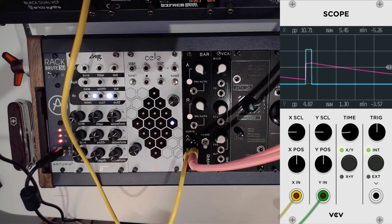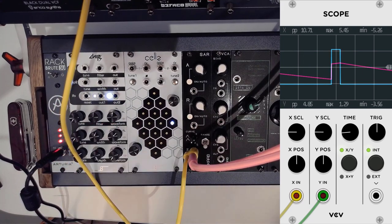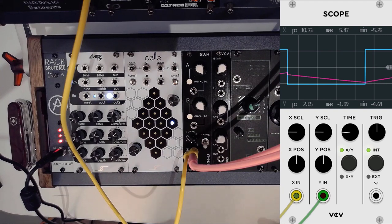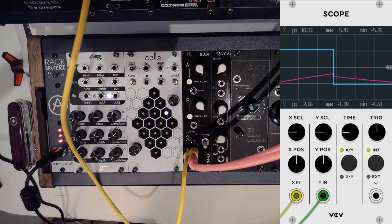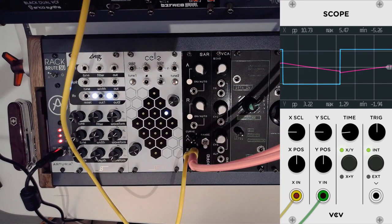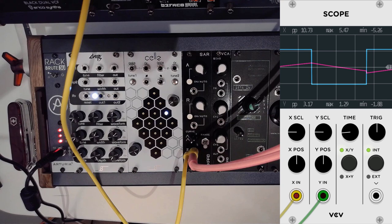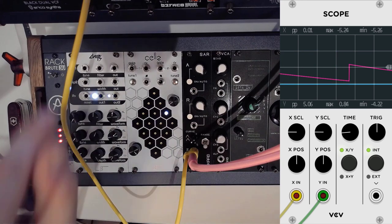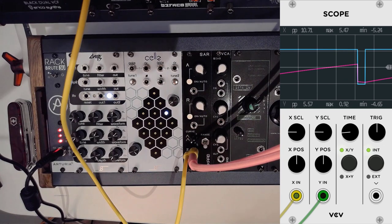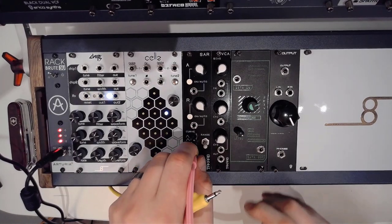There is of course a reason why I've got the Make Noise Nifty Bundle modules right next to it — I think this is a great pairing, where you have chips and cells and then the TACAB SAR and VCA. It's a beautiful combination. Let's create some music — let's connect the chips and cells and see what we get. Let's disconnect all of this and stop VCV Rack.